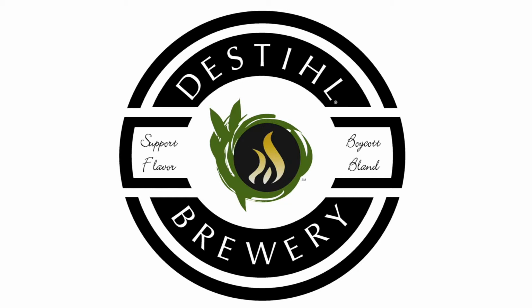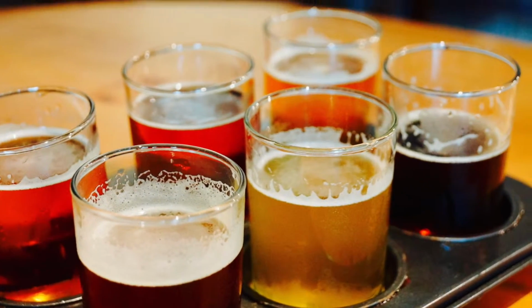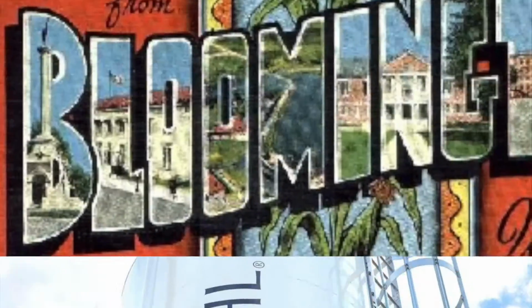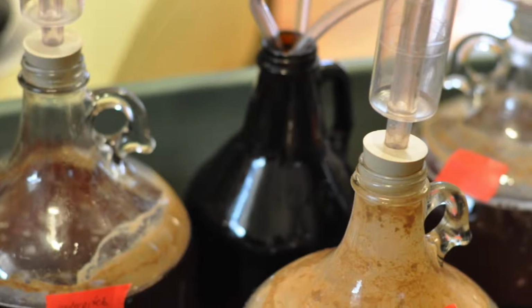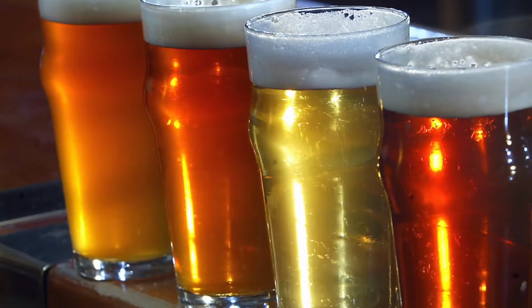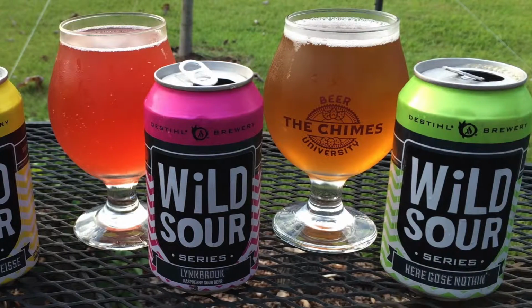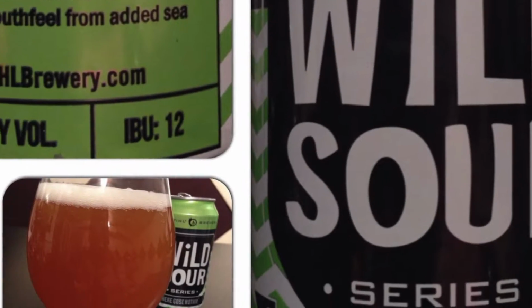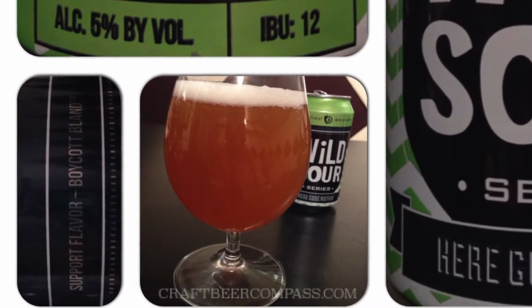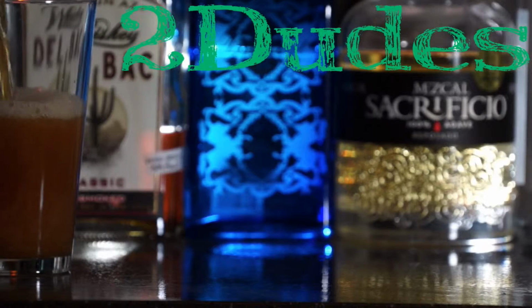Distill Brewery is one of the new kids on the microbrewing block, having opened its doors in 2013. Based out of Bloomington, Illinois, the company focuses as much on experimentation beers as tried and true classics. Here at Gose Nothin, part of the Wild Sour series is one such experiment. However, does this beer live up to the hype, or is it dead on arrival? Find out now on Two Dudes Reviews.